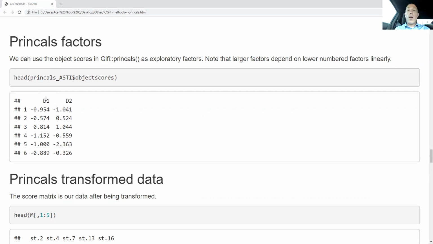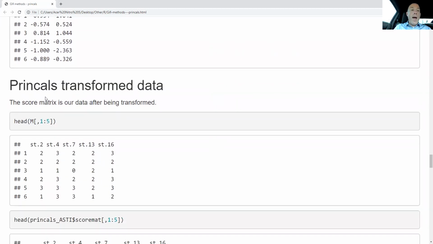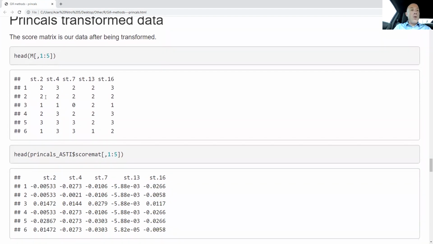These are different than regular principal components. All right, so now let's take a look at our actual transformed data. Here, I'm just going to take a look at the first 5 columns, and I can see this is the original data. Here are the transformed values. And so these look very different. These correspond to the plots that we looked at a moment ago. So this is a better representation of the data if we want to treat these levels as interval instead of ordinal data.